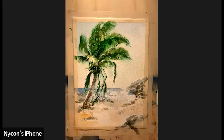So with the 300 pounds, you don't need to stretch it. Is that correct? No, you don't. But I do use 140 pound watercolor paper, and I stretch it on a canvas stretcher.